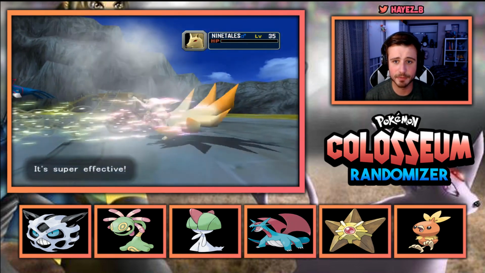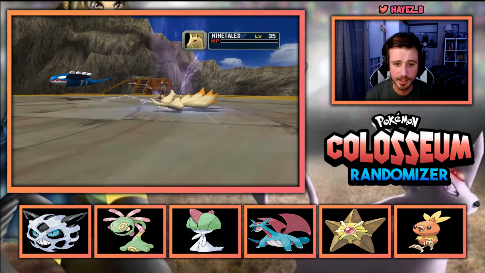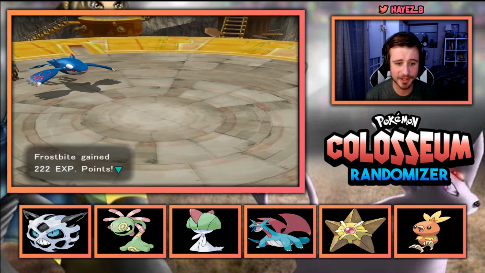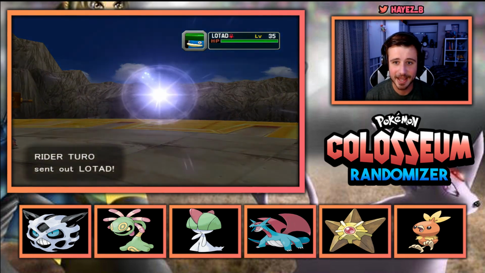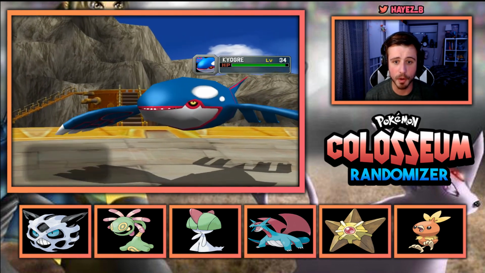I just find it very unbelievable this thing didn't have any kind of ice-type move, or fire-type move, I should say. But that's okay. I just feel like it would have gone for it when that Glalie was out here, but that's all right. Look, guys, we're getting experience. We're actually gaining experience. And a Lotad comes out. Okay, so my first thing here is we're going to... Oh, hello.